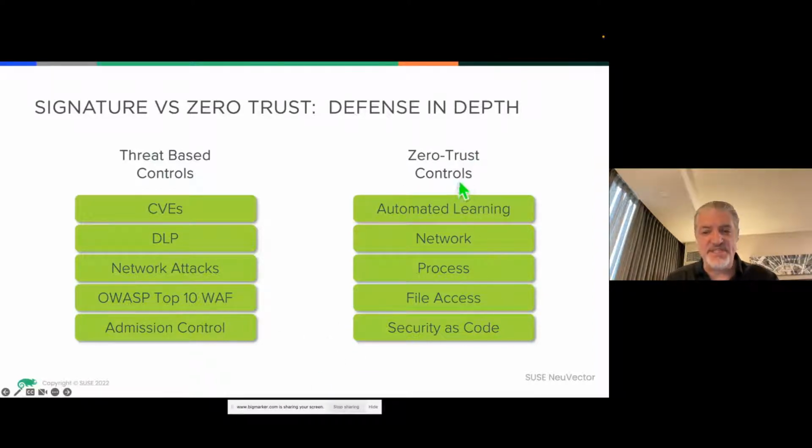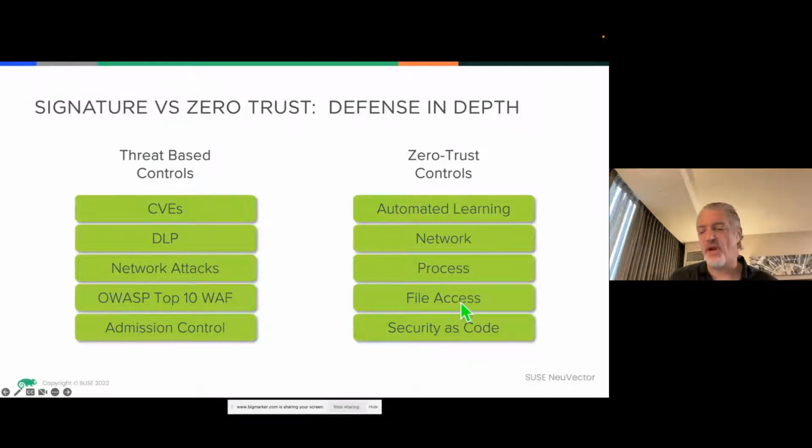The examples of zero trust controls, well, we're going to cover this pretty in depth. And this even gets a little bit more specific to what NeuVector or Open Zero Trust can do. But this is kind of what we're talking about as far as the NeuVector zero trust controls. So we're able to learn automatically all of the network activity that's happening, all of the processes that are running inside of the cluster per container. We know any processes that run on those.